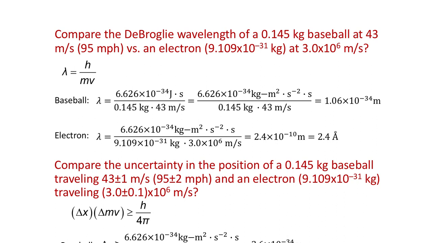And so for the de Broglie wavelength part of the problem, what we need to know is the mass of the particle, and we need to know the velocity of the particle. I'm also trying to think of a baseball with a speed that we can maybe picture, so 95 miles an hour. I don't care about the conversion, that's 43 meters per second. If I had just said 43 meters per second, you would probably not know what that speed was. So that corresponds to a fastball.